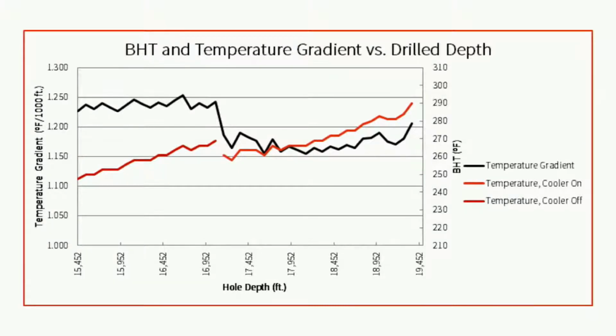But by dropping that temperature gradient, or that expected rise that they were seeing as they were drilling further, it just prevented the rapid rise in downhole temperatures. And preventing that rapid rise in the high temperatures helped improve tooling life and everything else downhole, and then also helped with mud rheology and everything, as Mark mentioned before.